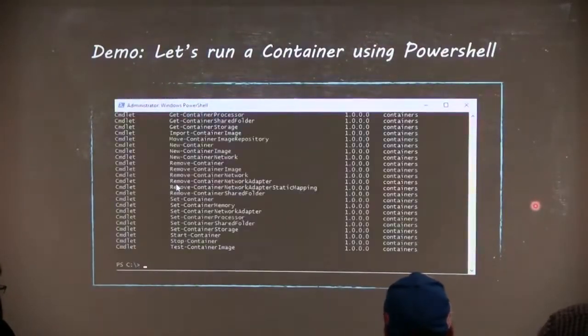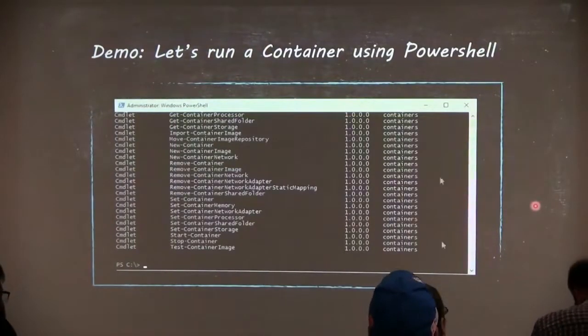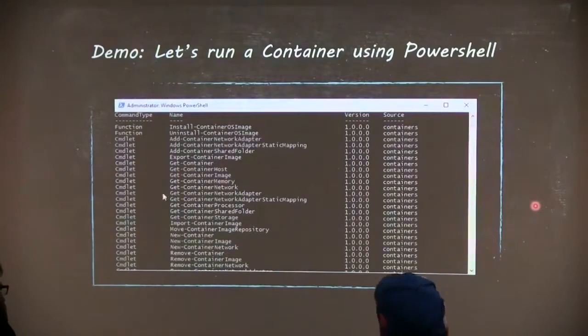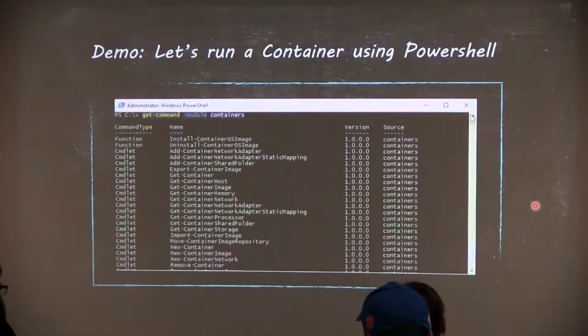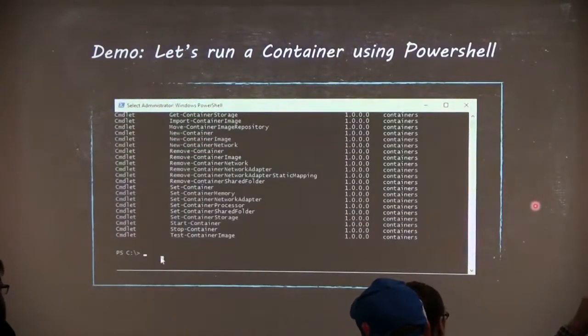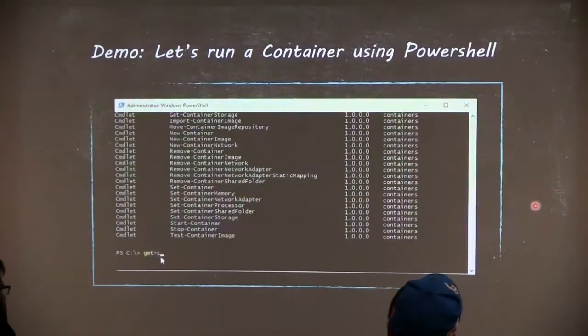So this one is a PowerShell equivalent of that same demo. Now the team have built a set of PowerShell commands which mimic the same thing. So the first command that I ran there was Get-Command -Module Containers. This shows me all of the PowerShell commands that I have to manage containers in PowerShell. So this is almost like a parallel library way of managing containers. So we'll get the same sort of thing.